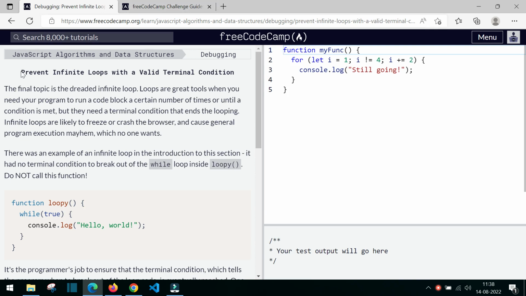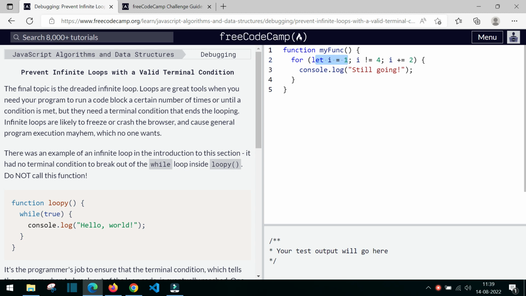Now prevent infinite loops with a valid terminal condition. Here it is very simple. They are initializing the value of I with 1, and the I value will be incremented by 2. So 1 will be added by 2, it will become 3, and 3 will be added by 2, it will be 5.